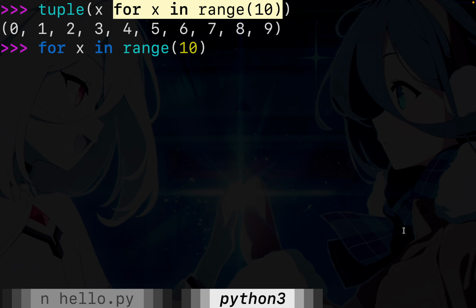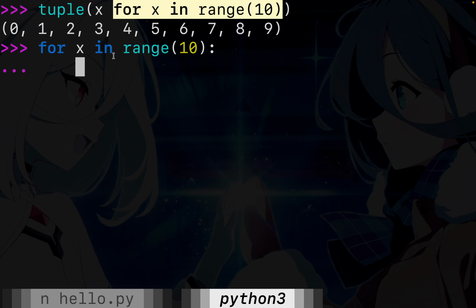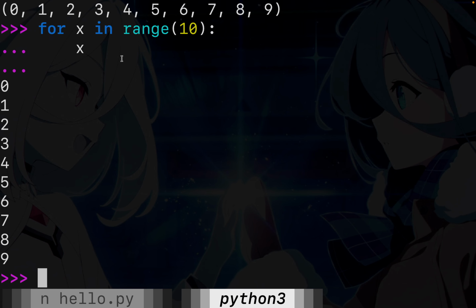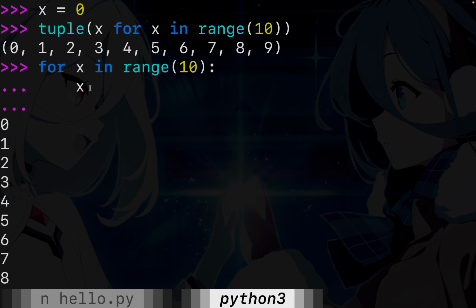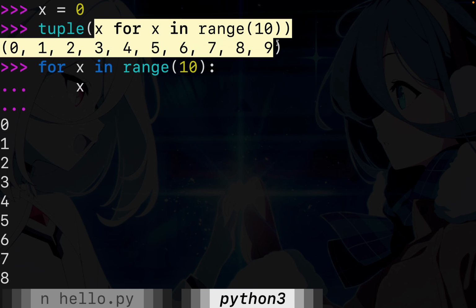For x in range 10, I add a colon after. Then here, this is where I have this x over here. So if I just put x here, this will give me the same values, 0 through 9. So this is kind of similar to whatever is actually happening here.